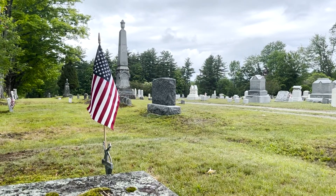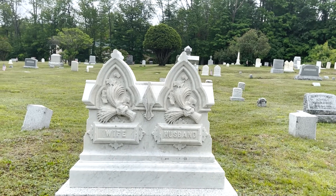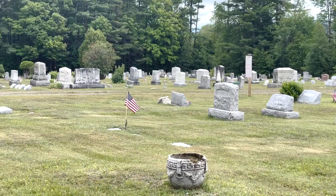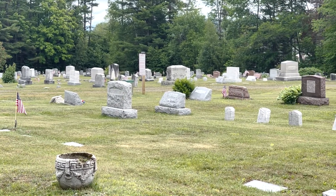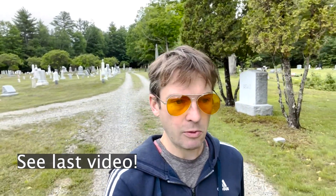I'm at Maple Street Cemetery in Bethlehem, New Hampshire. The earliest gravestones here seem to be from the 1850s, so by New England standards this is one of the newer cemeteries. It's beautiful though — kind of on a hillside, only one road that accesses it, in a valley between the White Mountains. I was going to do some hiking today, but it's raining. I was up on the Franconia Ridge last night and got caught in a thunderstorm. The trail took three hours to get down, and I was absolutely soaked and miserable by the time I got to the bottom. So today I'm just going to walk around and explore some cemeteries in the rain.